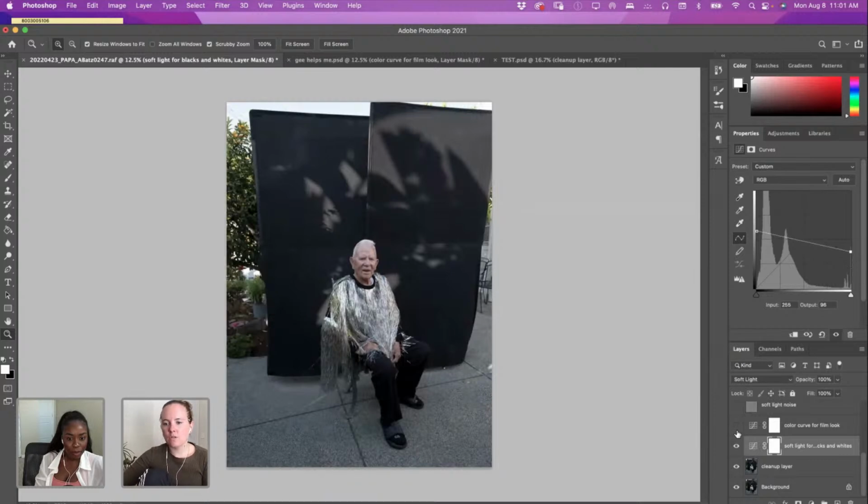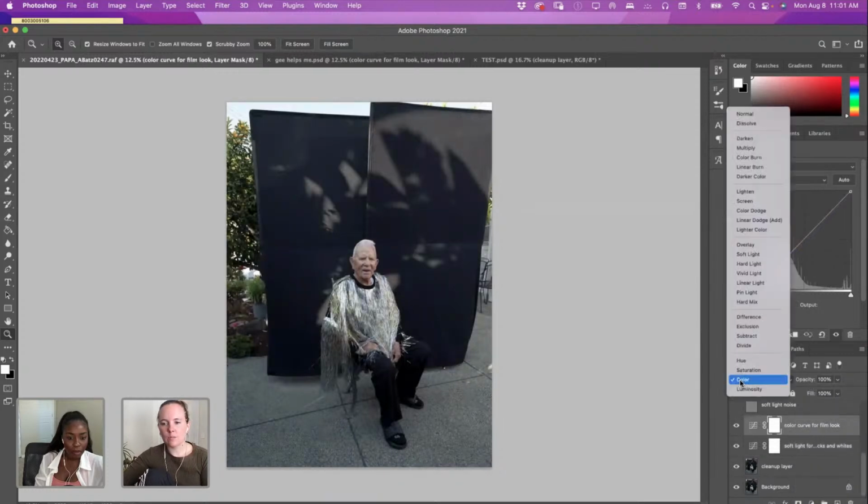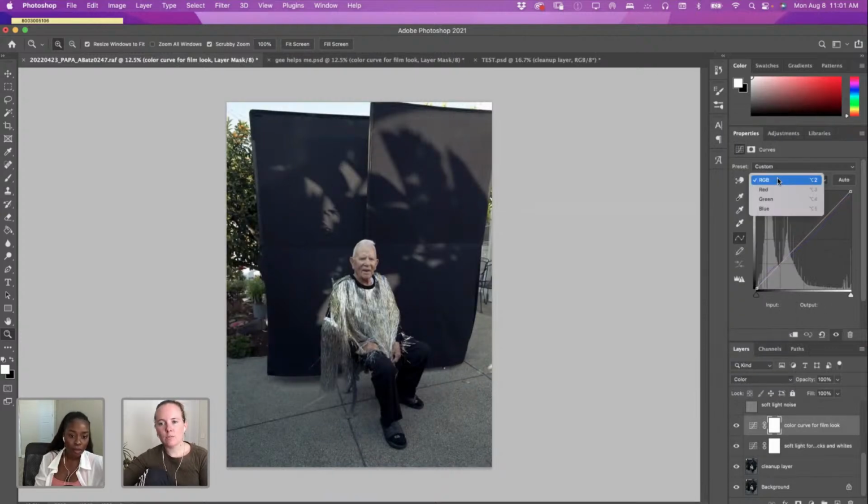Great. So then I made a new curve for film, and I changed it to color blending mode here. Let's see what I did, and we can do it again. Essentially, if you can see here, I pulled up the blues in the midtones, and we can start again so you can see what I did.